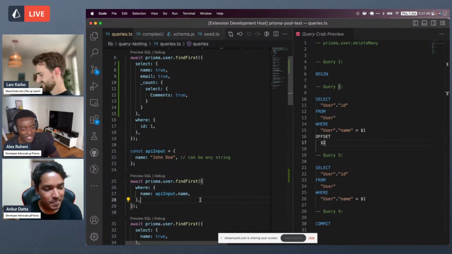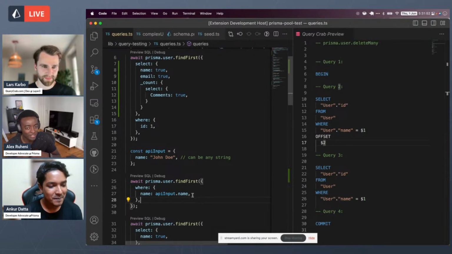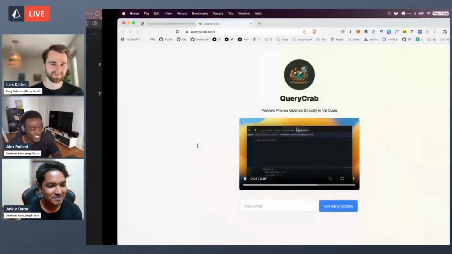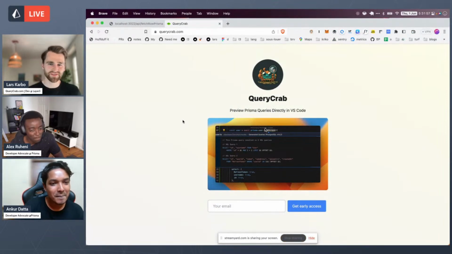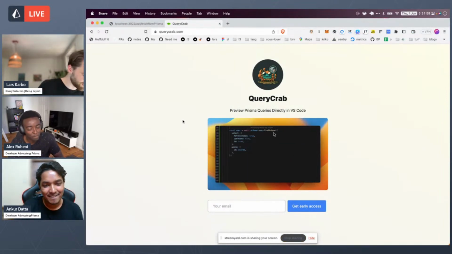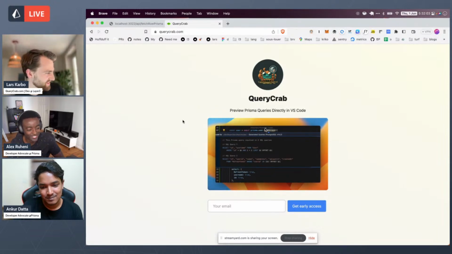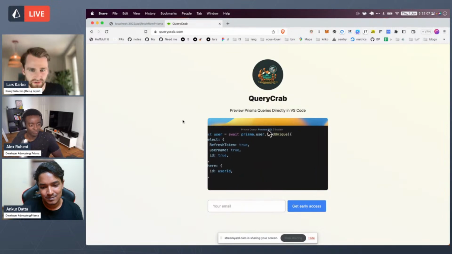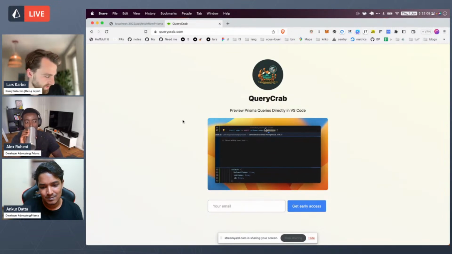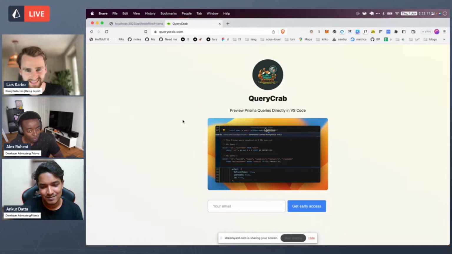Just out of curiosity, what inspired the name QueryCrab? I'm just curious because it sounds like a really cute name, to be honest. Yeah, I want it to be a cute application. I should probably have had a better story around it, but I just like Curie. Curie is a good word, and I wanted to find an animal that had the same sound.